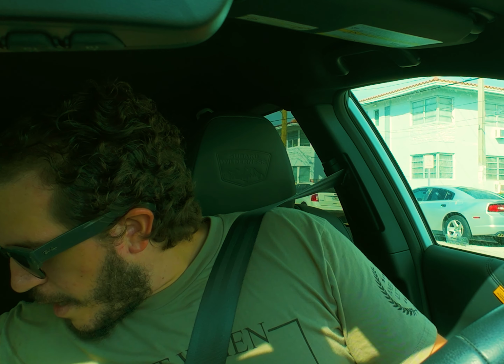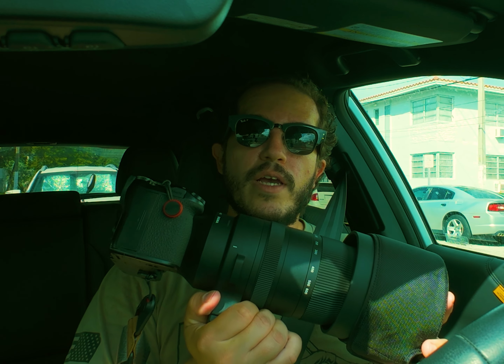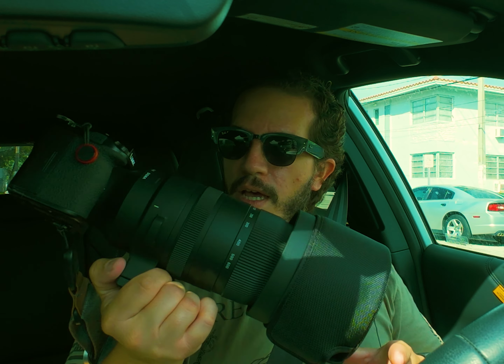We are going to go straight for Big Cypress. We'll start our day out at Oasis Center, check out some of the gators there. We do have my new 150 to 600 millimeter super telephoto Sigma lens that we have been rocking for close to 2 weeks now, and it's been a ball. We've been having a great time with this lens. Went out to Loxahatchee and Wakodahatchee. We're gonna continue this trend of wildlife photography.